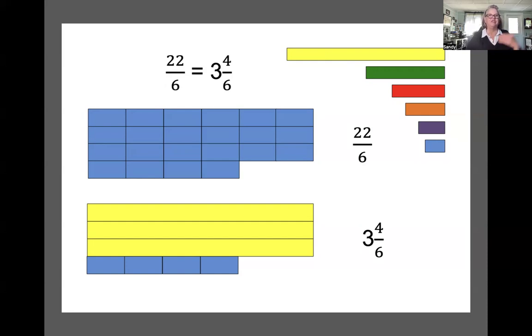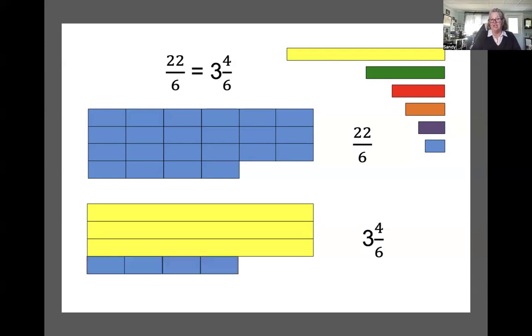Now, when I learned this, we tended to learn an algorithm. We learned a procedure where you divided, you found the remainders. But do you see when it comes to conceptual understanding, we want this visual image. And from practice and lots of examples, they'll tell us, oh, well, I knew there were 18 and the wholes, 3 wholes, and then I had 4 more. They start to actually discuss that procedure before they've been taught or shown that procedure. It's much more powerful this first way, right? Is to notice it and come up with it through the examples they're doing.